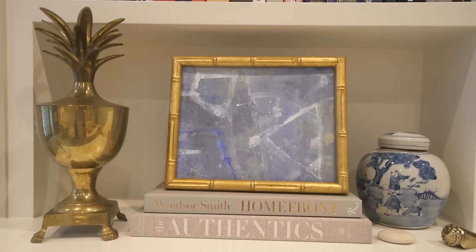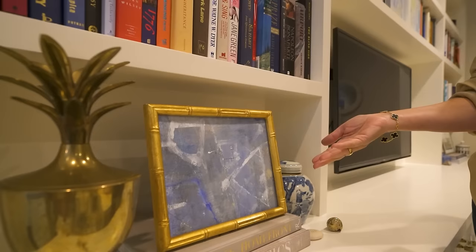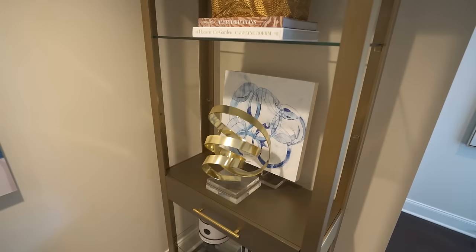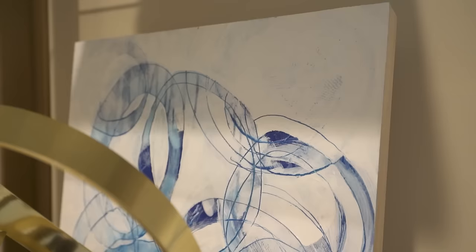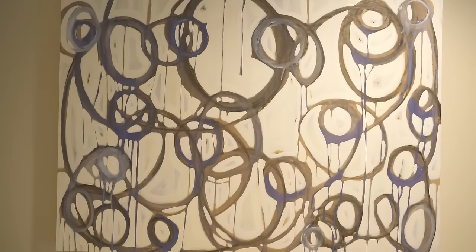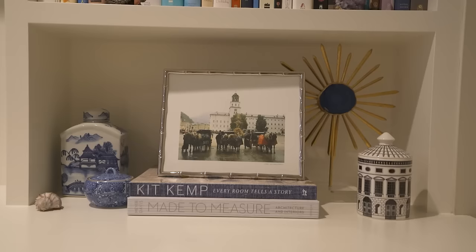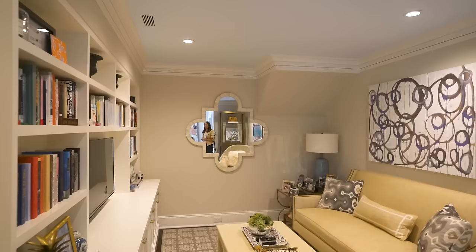On this bookcase I have a piece of mine that I did — a small piece, one of my favorites. Again, you can tell I like blue and white. Over here I have another blue and white abstract piece of mine behind this fun brass statue — they sort of go together. There are no windows in here and when we first came to look at it, I thought, what is this dark little room with no windows? But I figured this nook would lend itself perfectly to a built-in bookcase and a cozy little spot to read or watch TV. We put the mirror there to reflect the light. I love this little space, especially during COVID — it was a great little place to run away and hide in.